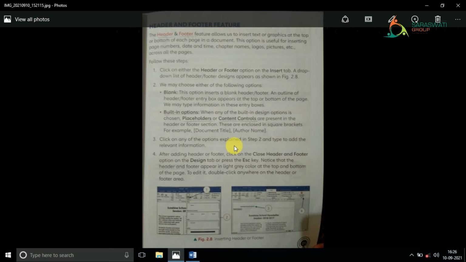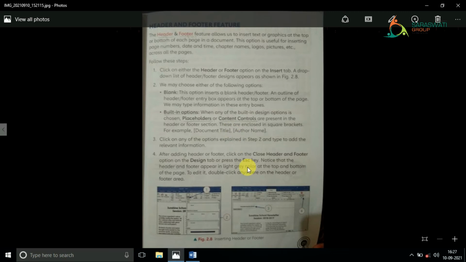Again I am repeating it quickly that header means heading and footer means the thing which appears at the bottom of the pages. Right? So how can you open it? First you have to go to the insert tab and from that you can choose header and footer as per your requirement. Right? And you can choose either blank or the designed one where the placeholders and content controls are also given. You can write many more information in it and then you can go for designing.